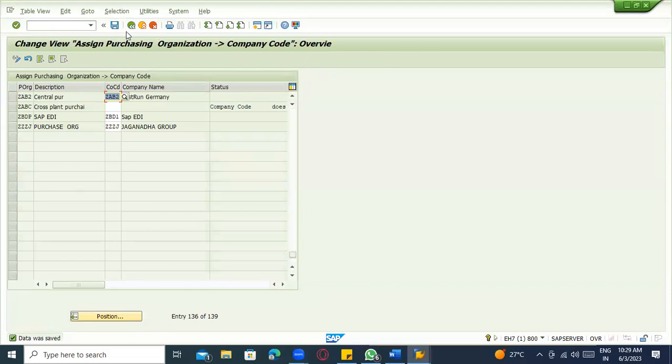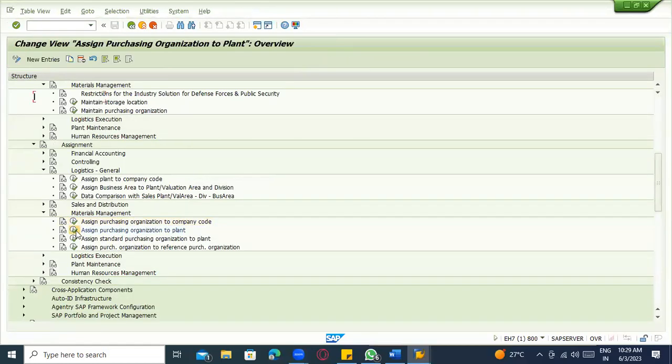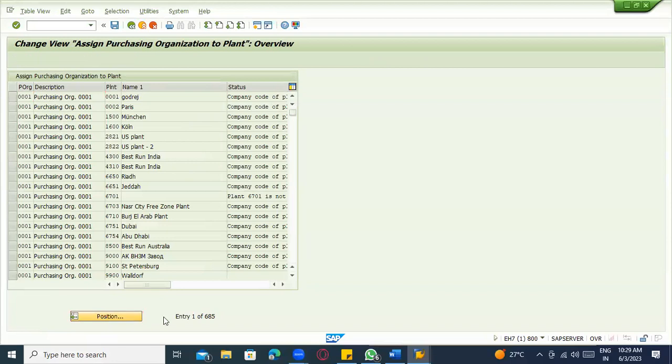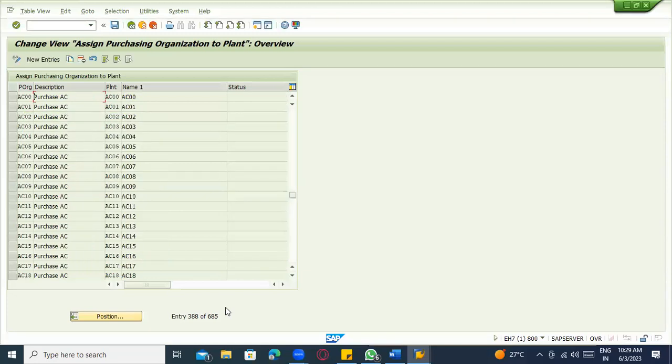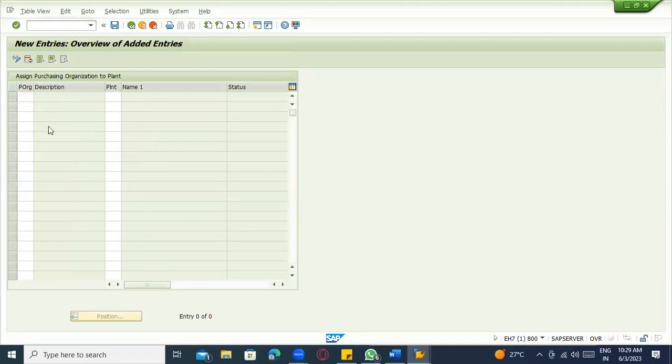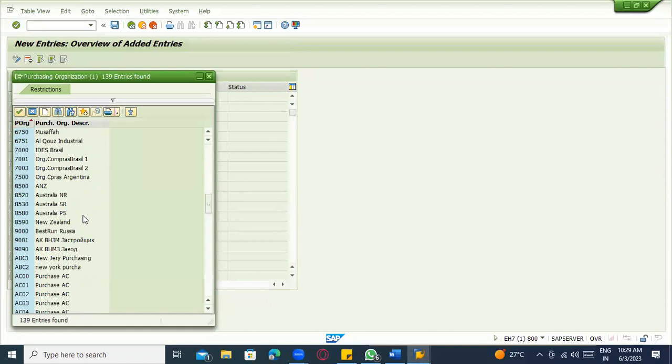Yes. Now let's go to the plant level purchasing organization. I'm checking whether my purchasing organization is already assigned or not, because it's copied. If it is not there, I'll go to new entries and check which purchasing organization I created.